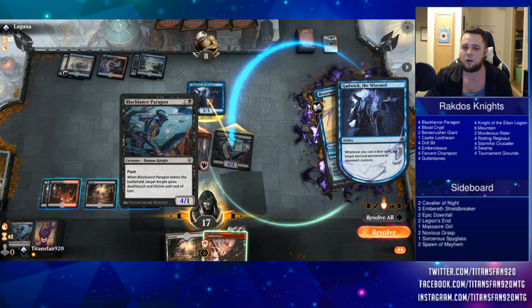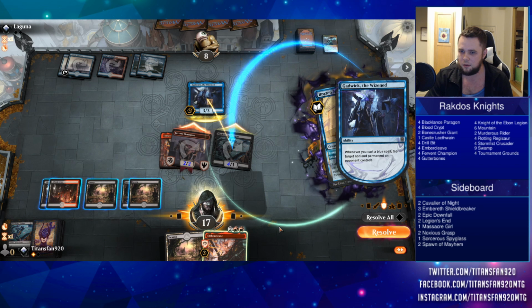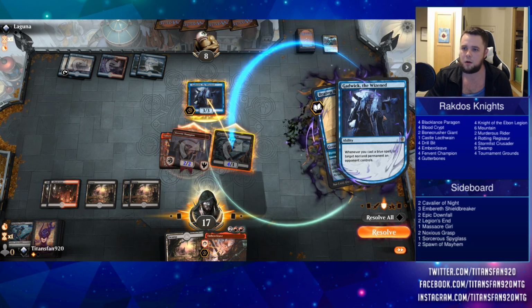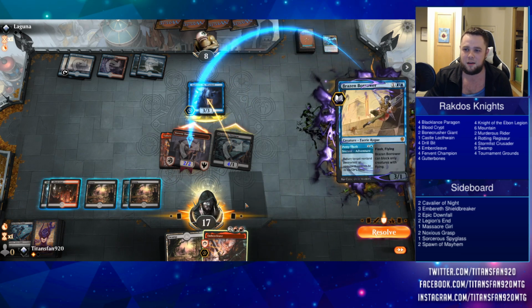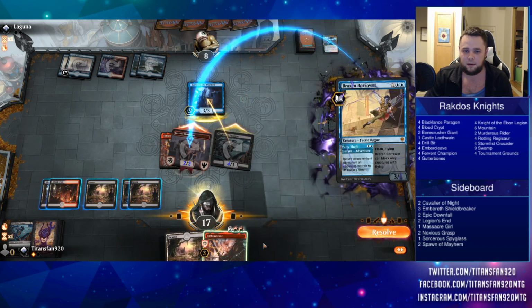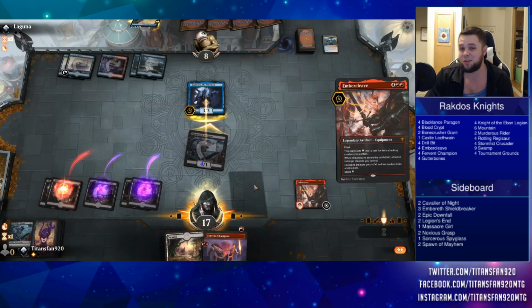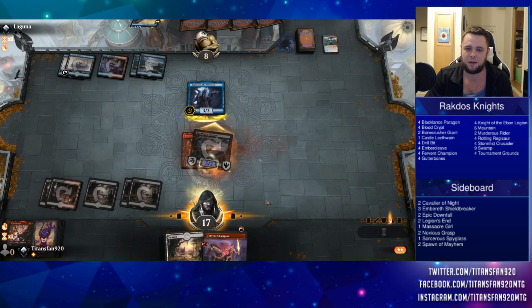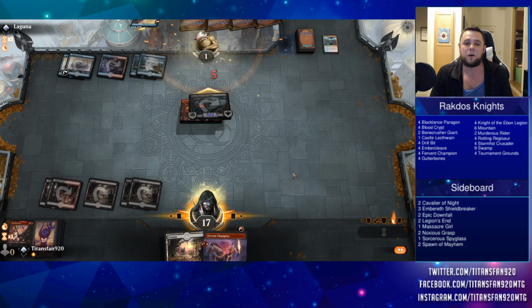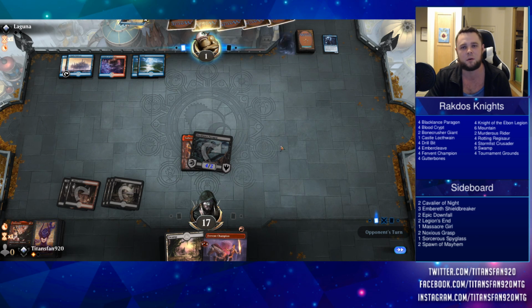Yeah, so interesting one here. They bounced that. Oh no. So neat little thing here. They bounce that. That can happen. Then we just Embercleave again. We'll do this one. Now we attach it. Bam, bam. Get them down to 1. We have a hasty Fervent Champion coming out. Let's see if they have anything to stop this now.